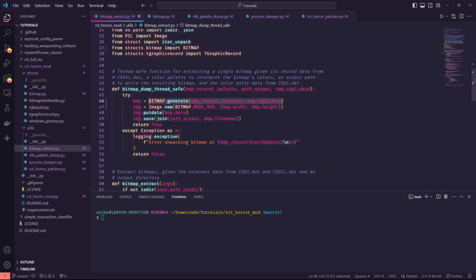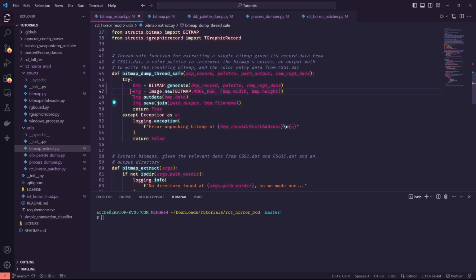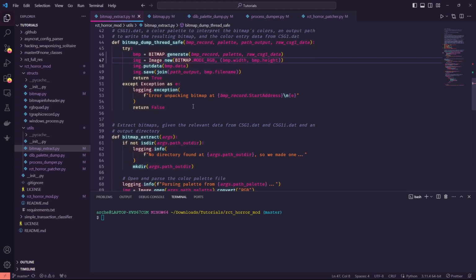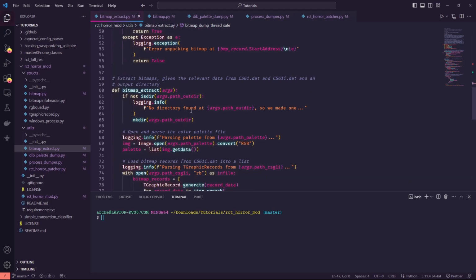After that, that's going to return us the bitmap data, whether it's a compact bitmap or whatever. I shouldn't say scanline data. It's just the bitmap data, whatever format it might be in. We're going to use the Peele library to then create a new image in RGB format with the width and height that we specified. We're going to put that data that we got back into that file and then save it to our output directory with the file name that we generated in the bitmap class. If we're successful, we return true from this. If not, we return false, and we'll use that return value later to determine if we had any issues when we're extracting all the bitmaps.